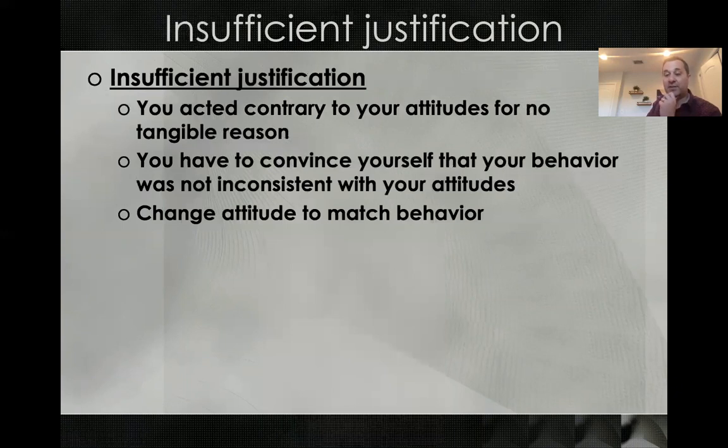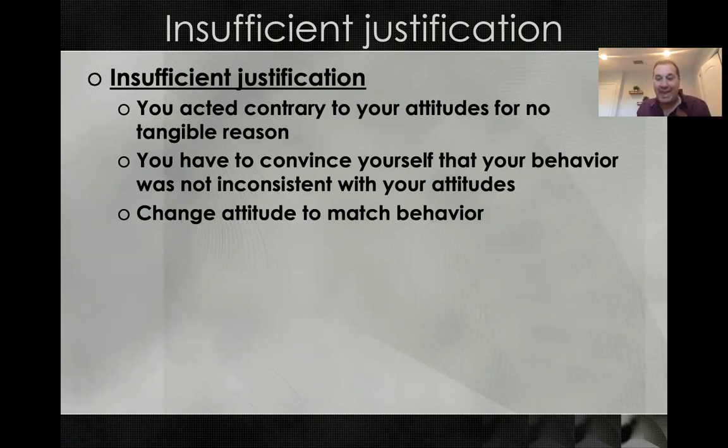The opposite of sufficient justification is insufficient justification. So when we have insufficient justification, that is when we do experience cognitive dissonance. Okay? So insufficient justification occurs when we act in a way contrary to our attitudes, okay, but we don't really know why, or we don't have a good reason to point to as to say that's why I did it. This is like people in the $1 condition, people who basically lied to someone else, but they couldn't say they did it for the money because they were only paid $1.